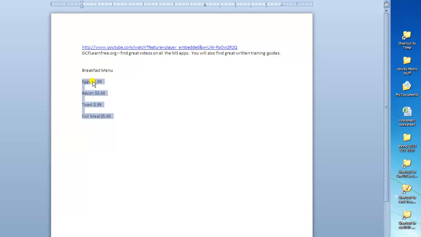Then we're going to come down here in front of the $2 amount and press the tab key. We'll do the same thing on the next line and the next line and the next line. And it looks so much better because we have this nice even column here.